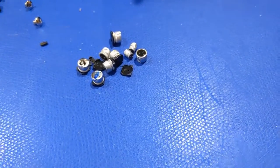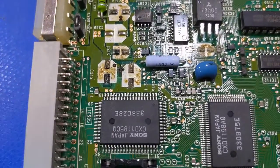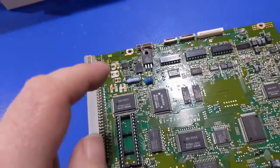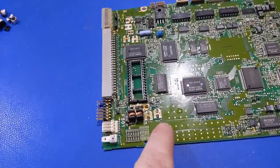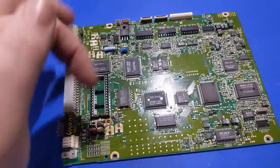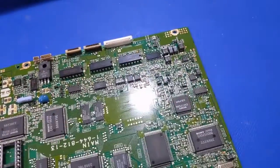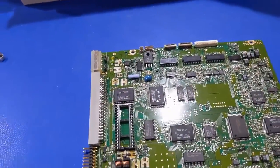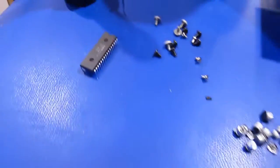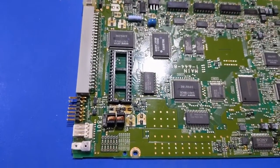I got all those nasty capacitors off there and it's pretty bad — it was leaking pretty good. There's some corrosion, you can see some crap under the solder mask. So it's got to be washed. Now I've got the solid ceramic tantalum style capacitors I could use, but I don't have any of those, so I have to put electrolytics in there. In this case I can do that because this is just in the power supply and audio path, and over here on the servo path there are already tantalum solid caps — it's already been tuned up. I just need to replace the power supply decoupling caps and the audio capacitors. This is going to be fun because this socket is right in the way — that's where the ROM goes and I removed it — so I'm going to have to navigate my way around that and clean this board up the best I possibly can.